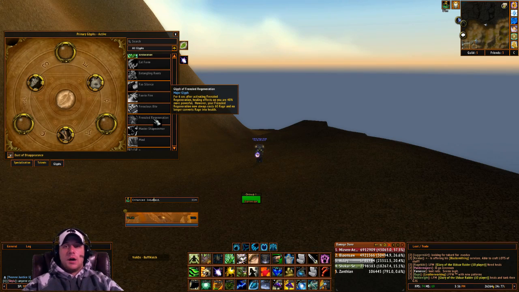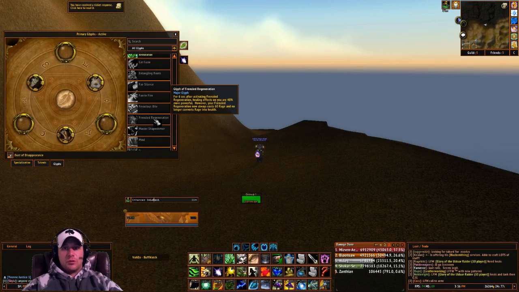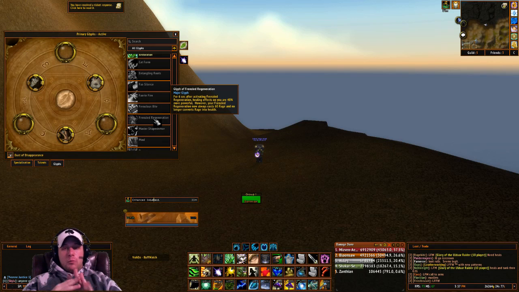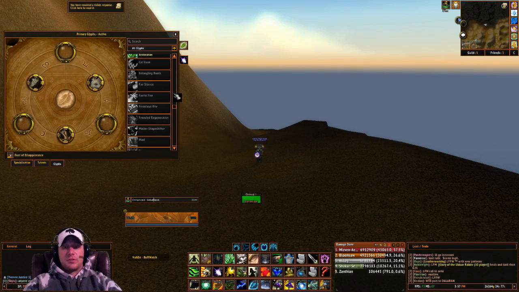Frenzied Regeneration. Again, this is not going to be for Resto Druids. The only time that I can see this being somewhat useful would be if you remember in Cataclysm. I remember in Firelands specifically in our 25-man, if a tank would go down, we had a druid who would step in and cast bear form, cast a Frenzied Regeneration. So if you combine Frenzied Regeneration with Might of Ursoc and then you glyph both of those, you can actually survive as a tank for a couple seconds if need be.